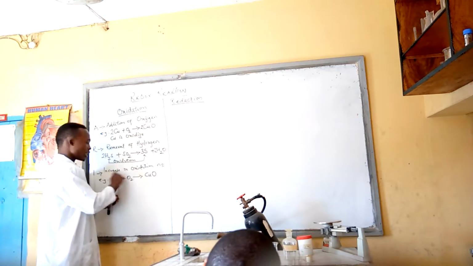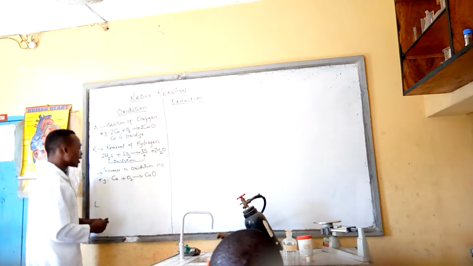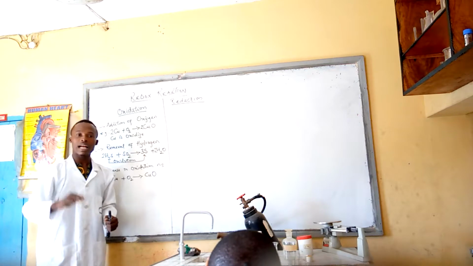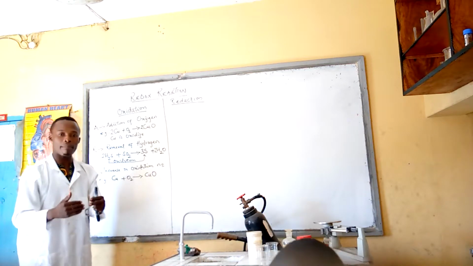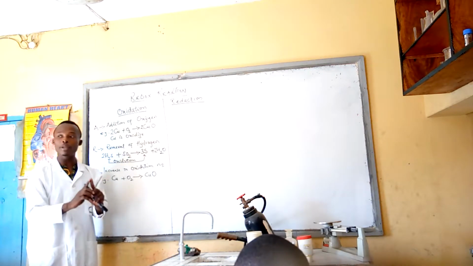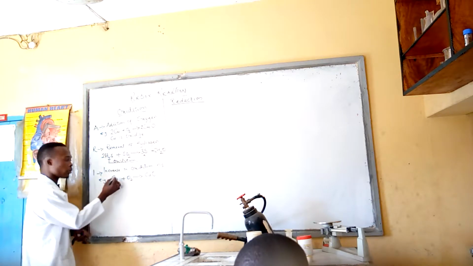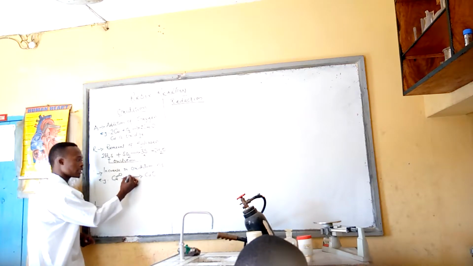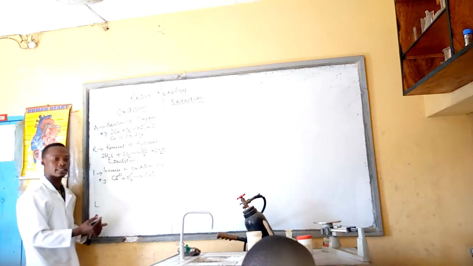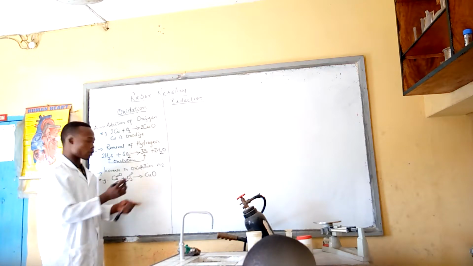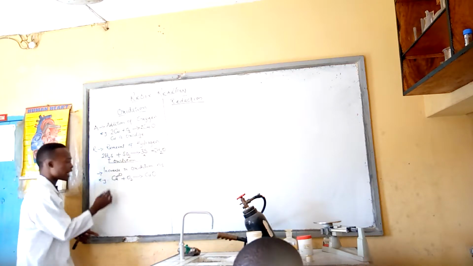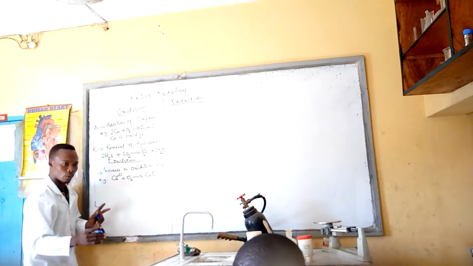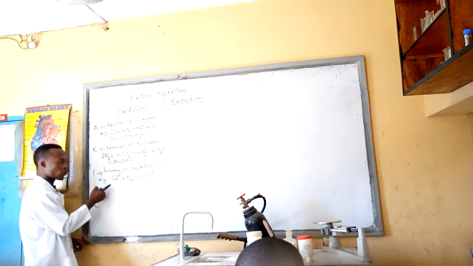Now let's use increase in oxidation number. What is the oxidation number of copper here? Every element has an oxidation number, but by the time they are about to react, the oxidation number will be equal to 0. So on the reactant side, the oxidation number of copper is 0. The oxidation number of oxygen here is 0, but we're not considering oxygen in this case. We are considering copper. Just note that every element, when about to react, has oxidation number 0.